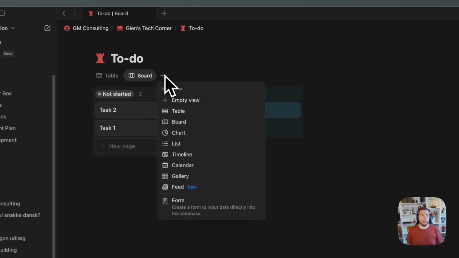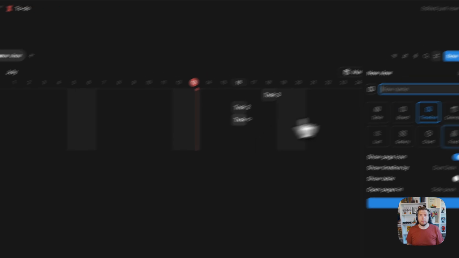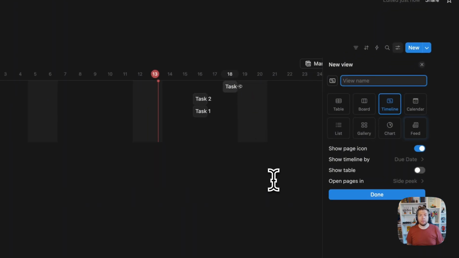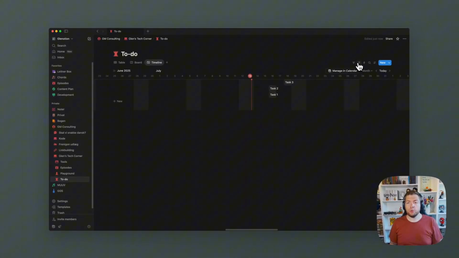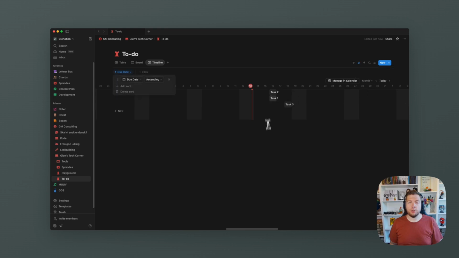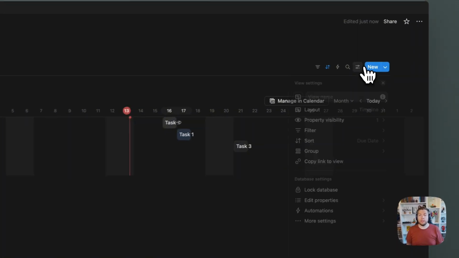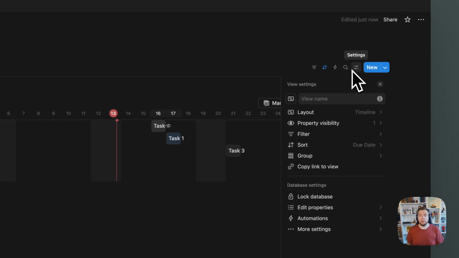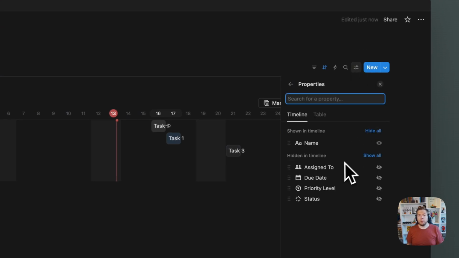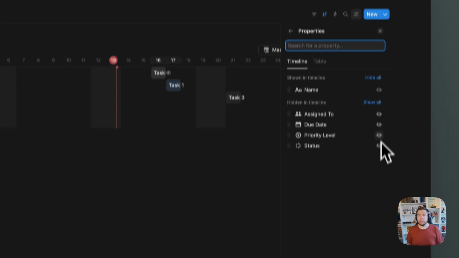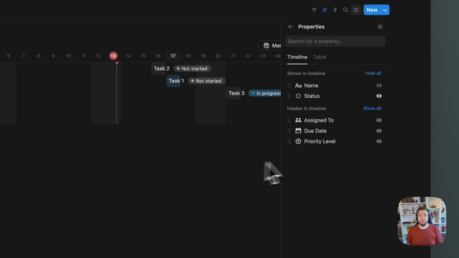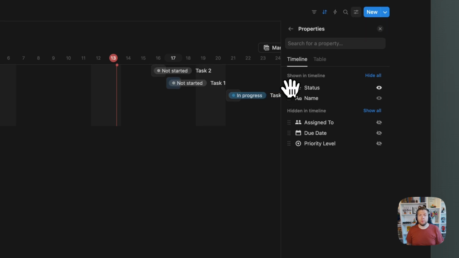I could also choose to say that I want to see it in a timeline, where I then see all my tasks grouped here. And I could choose to sort them by their due date, so it looks more like an ordinary Gantt chart. And here I could also move them, which would change this date that I set on them previously. I can also, in this setting, and I can do that on all the views, tell it how many properties I want to see in this specific view. So let's say here I also want to see the status. And maybe I want to see the status before the name.